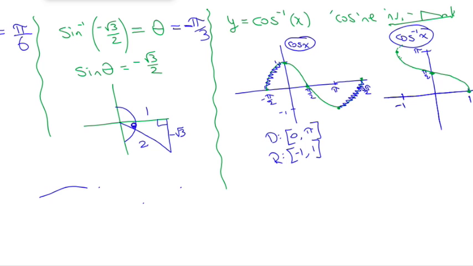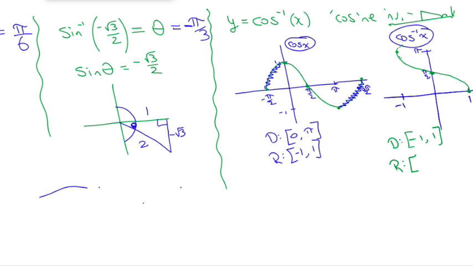The shape of it's not super important. The domain and range is. All right. So the domain of this thing is -1 to 1. So I can take any number I want between -1 and 1 and shove it into the cosine inverse. The range, though, is what kind of answers it spits out.